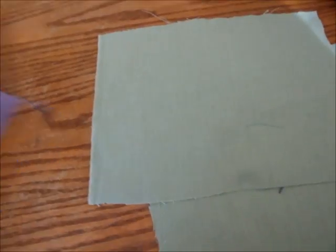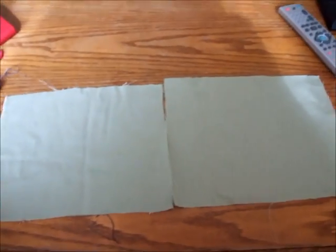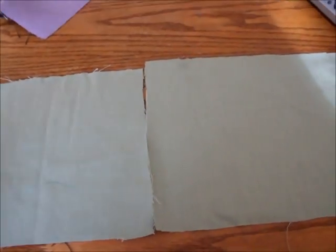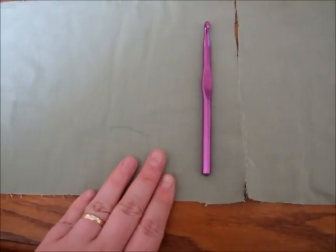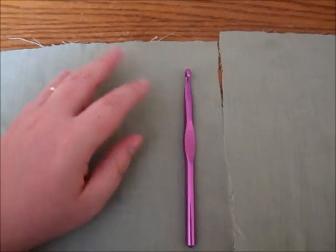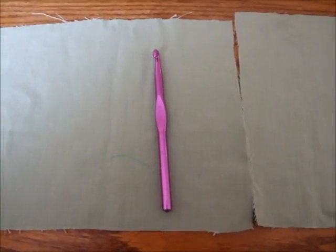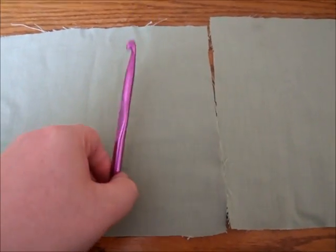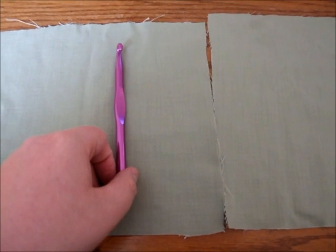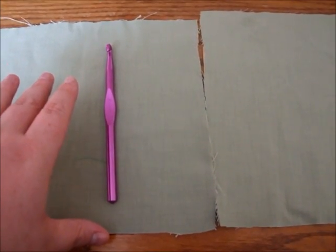To begin, you're going to cut out your material. I've cut both sides to the same size squares. As you can see with the crochet hook, you have enough space on the bottom and enough on the top — your crochet hook should sit with plenty of room top and bottom. I'm using a larger crochet hook so you can see it on camera, but when measuring you might want to use a size 5.